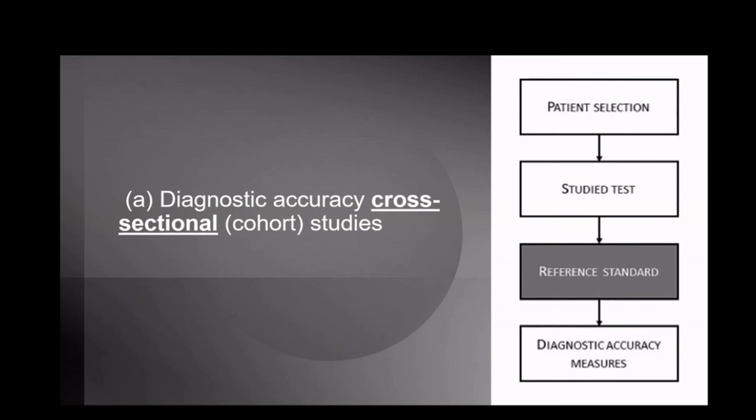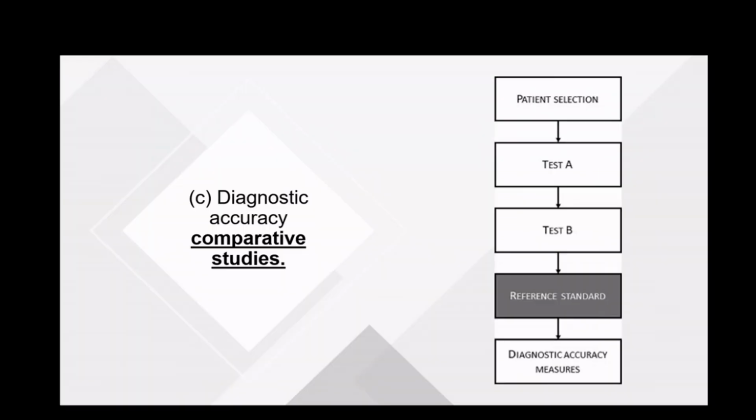So we're just going to move through quickly the types of tests. There are cross-sectional, similar to prevalence. We get a population, we expose them to the first test, we then test them with the gold standard, and we see how many of those are actually accurate to the gold standard. So how many times did people say they have COVID to the gold standard compared to the new test which we've just invented?